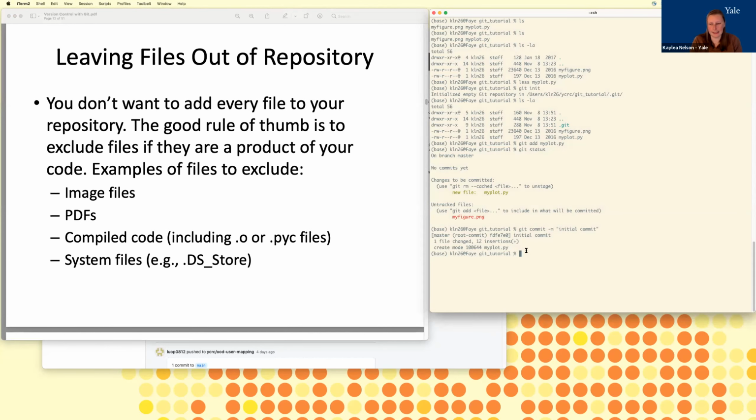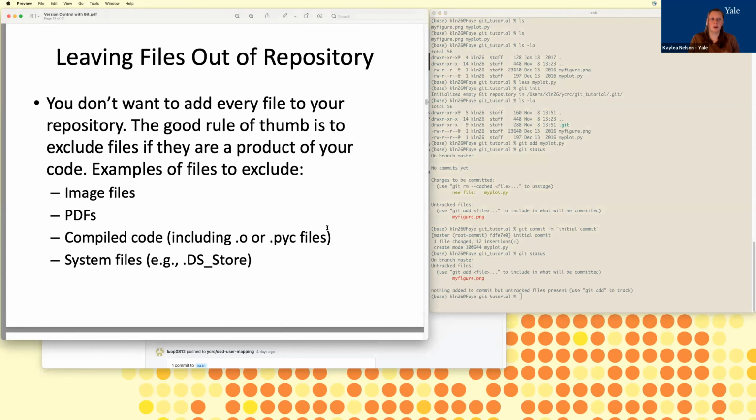All right. Let me run git status one more time, just so you can see how it changed. Now it's no longer saying there's anything to be committed because we committed it, but it's still complaining about this untracked file. So what are we going to do about that? There are files that you don't want to save to your repository. There are actually very good reasons for this. As I mentioned before when we were talking about how Git actually works, it looks at changes in a file.